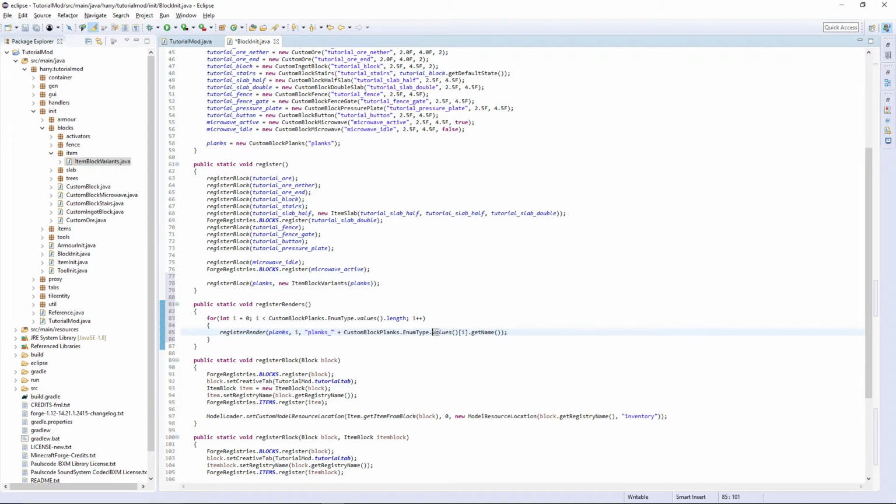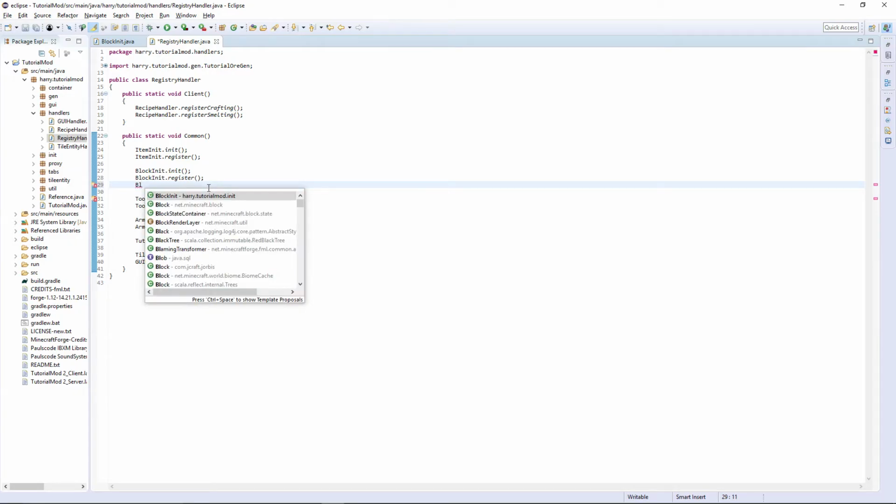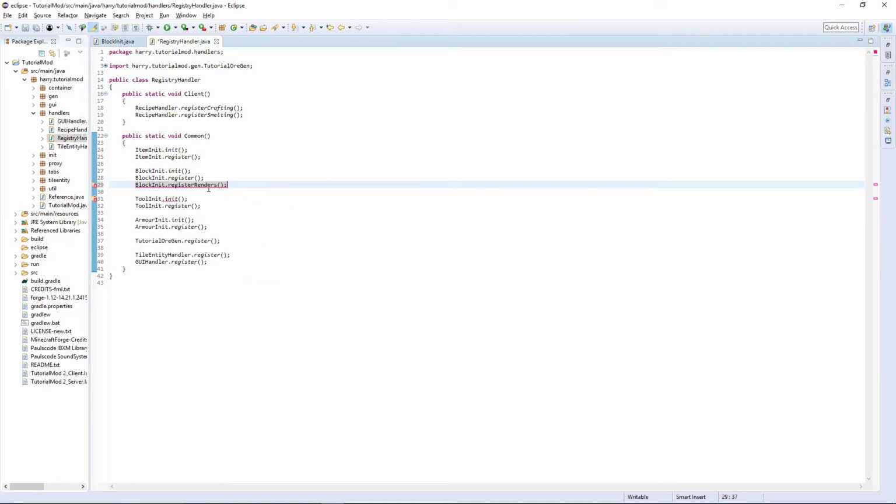So we get the name of the value. So planks underscore tutorial for the first one, planks underscore aluminium for the second one, planks underscore whatever you want. And the final thing we need to do is add BlockInit.registerRenders.